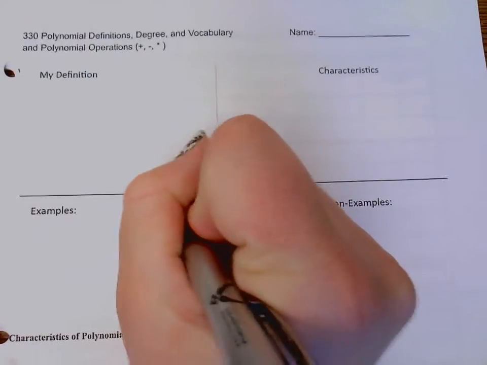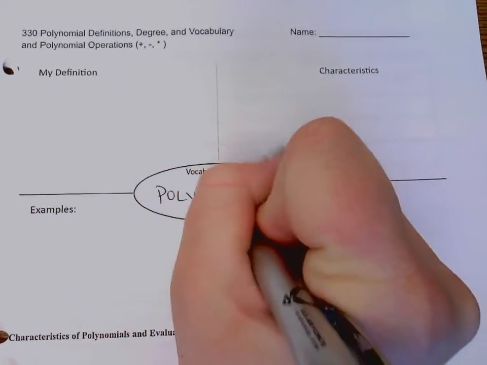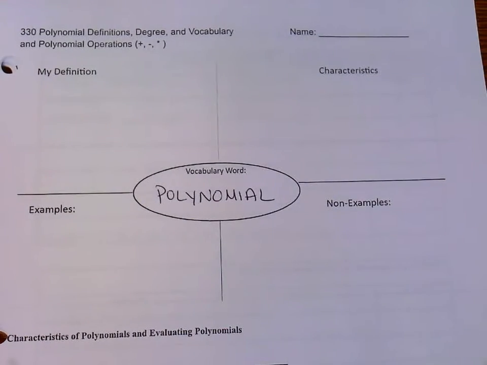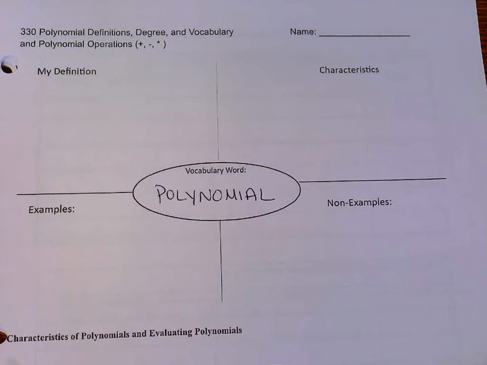I want you to know about a polynomial. Technically, poly means more than one, right? Multiple. However, the definition for polynomial in a way contradicts that, because a linear function or a quadratic function like y equals x squared is a polynomial, even though it only has one term in it. So polynomial is kind of an umbrella.